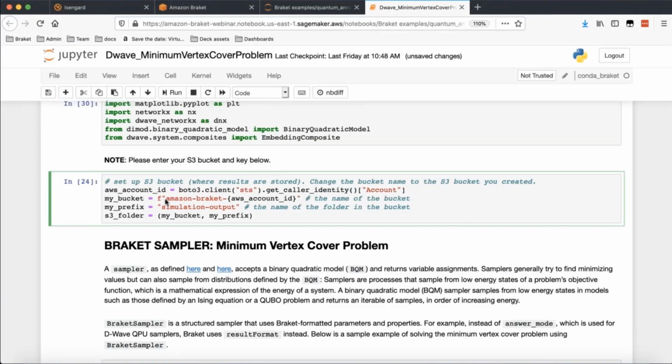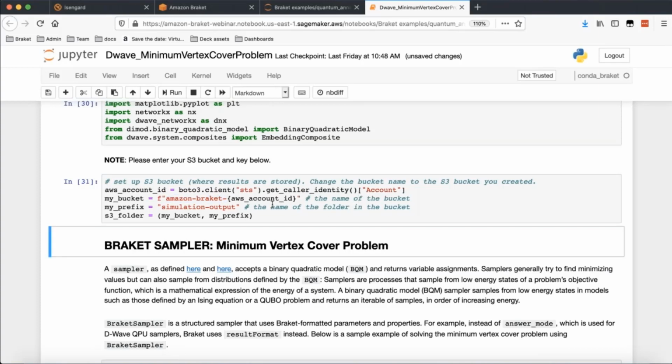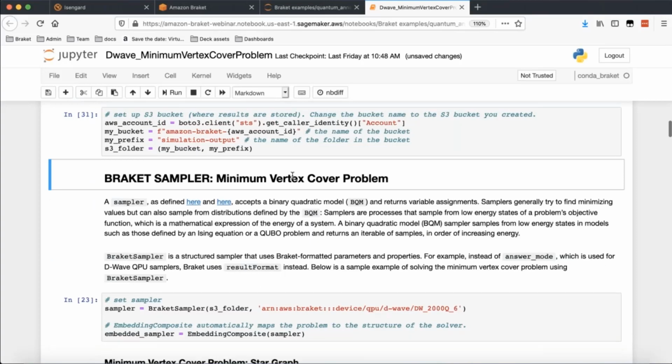When you sign up to Amazon Braket, during the onboarding, Braket automatically creates a bucket for you that starts with amazon-braket and a random string at the end. By default, Amazon Braket has write permissions to all buckets that start with this string. So I have created a bucket that ends in my account ID, and I automatically populate that here through that piece of code. So you can choose any bucket that you like, as long as it starts with amazon-braket. I'm going to set up my S3 folder here, and I have to provide that whenever I run a problem, and then the output will be stored in that bucket.